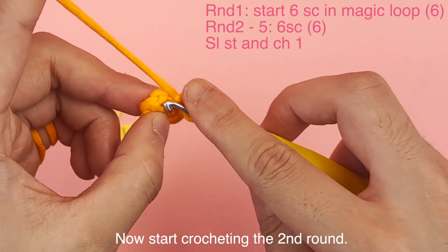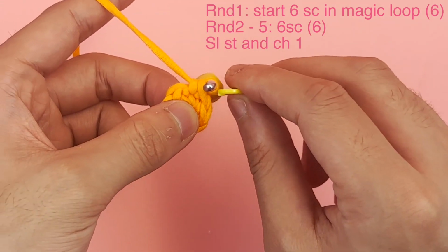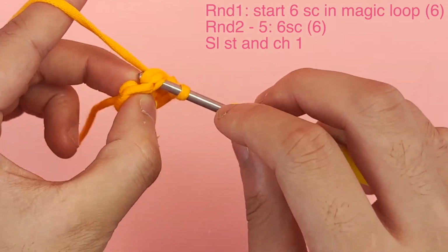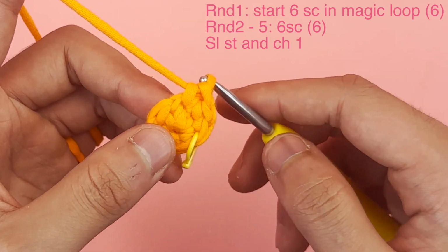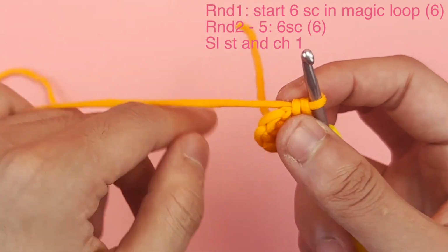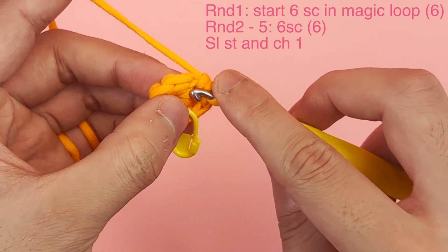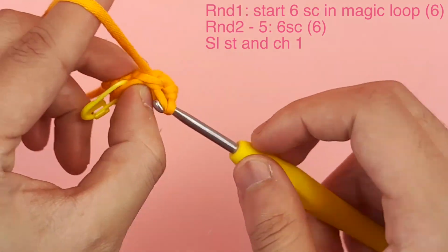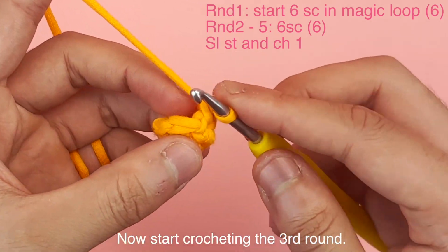Now start crocheting the second round. Now start crocheting the third round.